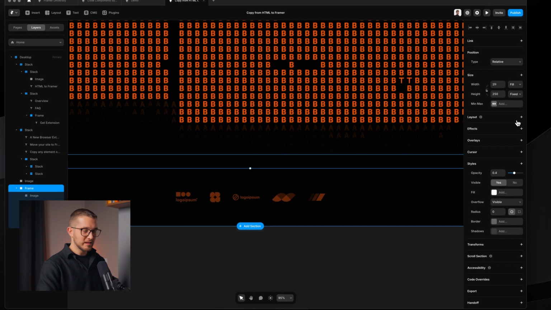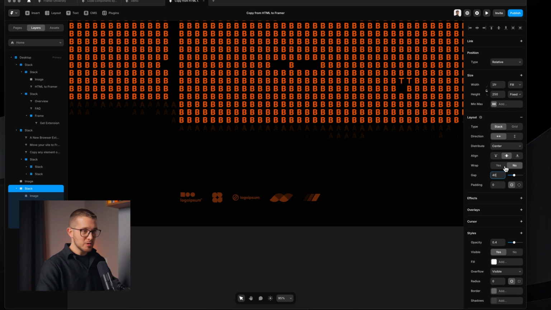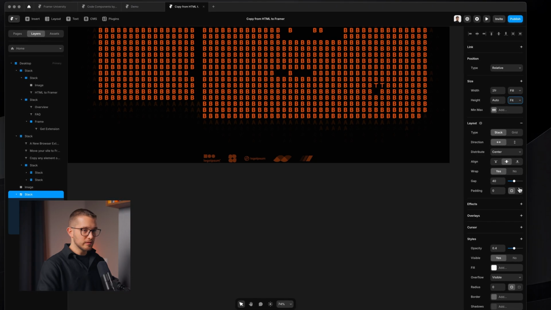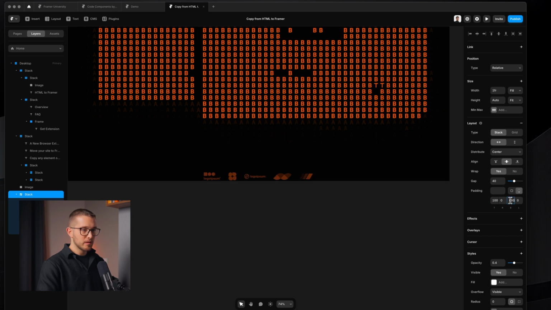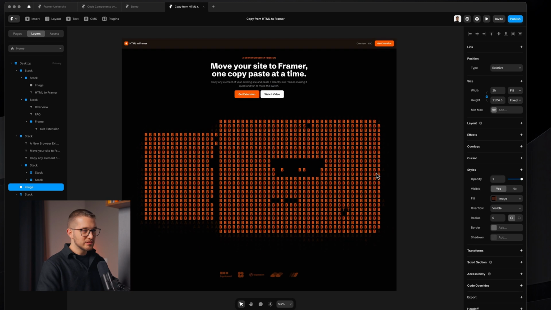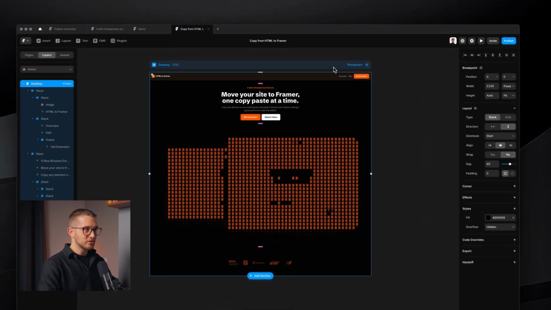So let's turn it into a stack on the right panel. Increase the gap between these and maybe apply wrapping. So on smaller breakpoints, which we haven't added yet, when we have more breakpoints, it will nicely break into multiple lines when they don't have enough space to fit within the stack. I'm gonna also set it to fit content height and apply some top, bottom, and left, right padding here. And basically, as you can see, I just made some quick changes and my site will be pretty much ready.